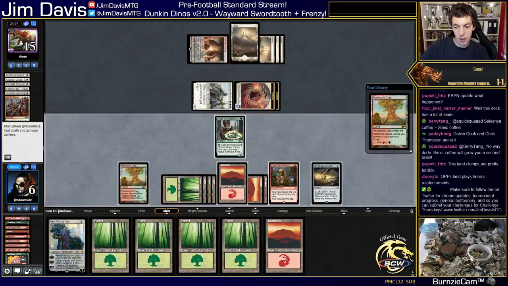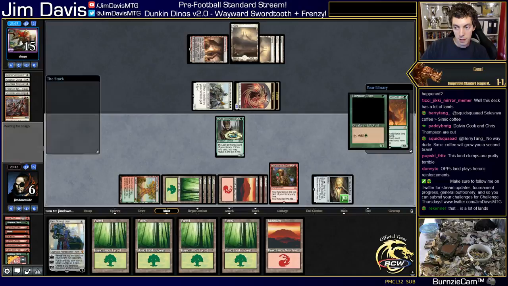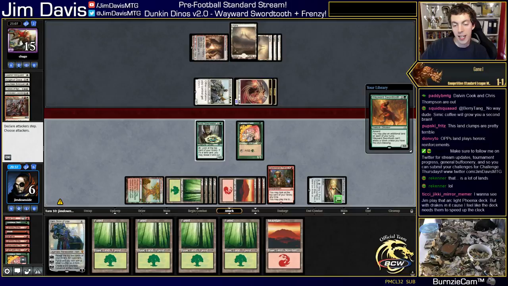Rootbound Crag. I think we need this blocker. Alright. I think we're alright here. Oh, I know, because we're going to draw this. God damn it.